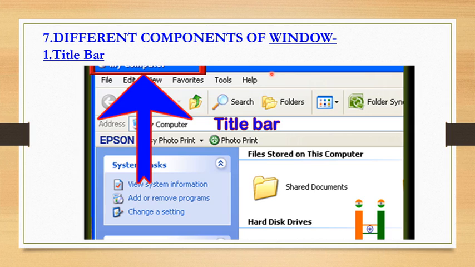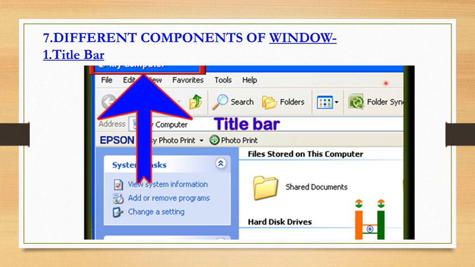The left side of the title bar shows the name of the document. To the left side you can see My Computer. This name is there. For example, Microsoft Word would be there. To the right side of the title bar you can see a set of three buttons that I'm going to show you. What are those three small buttons and their use?